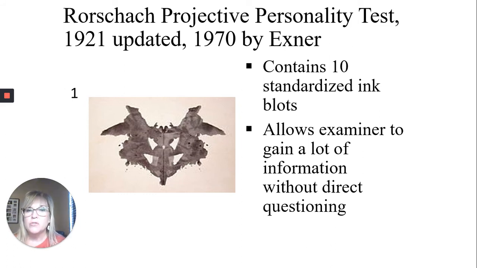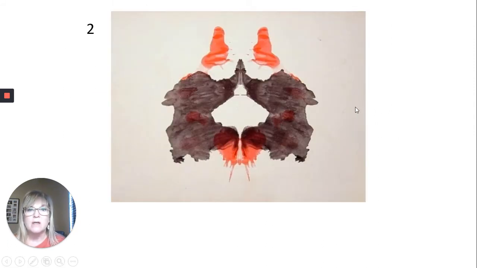But if you show a person 10 different pictures like this, a lot of times there can be a theme with those pictures. Sometimes people will see blood in this one. Sometimes people will see people fighting. Sometimes people will see like a spaceship here, like Star Wars or something in the middle here. But it really tells you what's important to that person, what's interesting to that person, and what they're seeing.